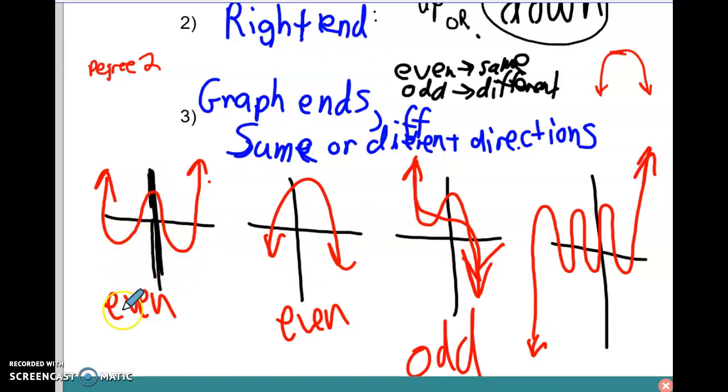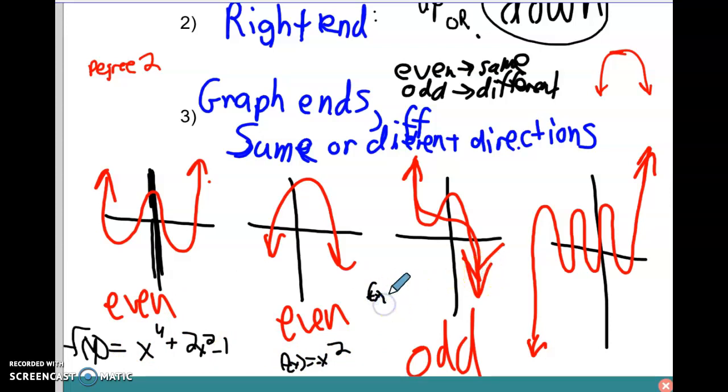At this point, this graph, because it has 3 bumps, we can say, because we know bumps plus 1 is degree, you could say f of x equals x to the 4th, whatever, plus 2x squared plus 1, whatever. This one, 1 bump, you can guesstimate it would be x squared. 2 bumps ending down, but because this one ends down, this would be a negative. This one ends down to the right, so it's f of x equals negative x. There's 2 bumps, so x to the 3rd. And this one has 6 bumps, and it ends going up. So this one's f of x equals positive x to the 7th. And then, again, you can write whatever you want after it, because this is only a sketch. But that would be the answer.